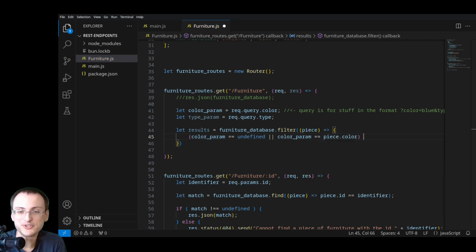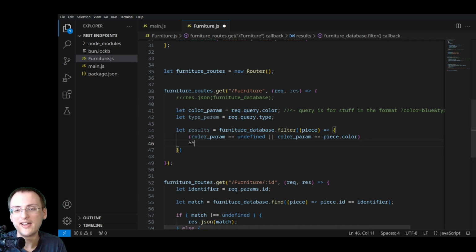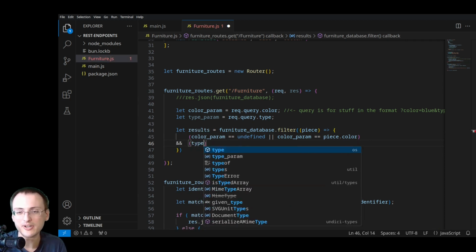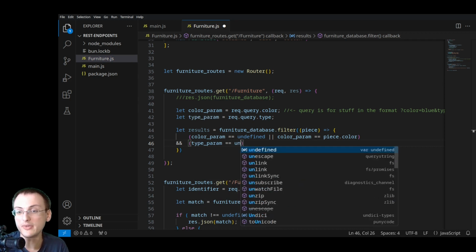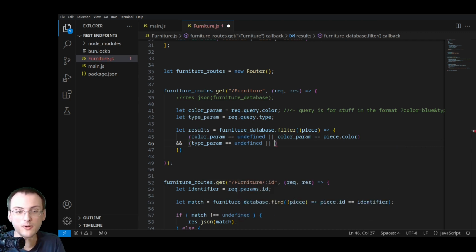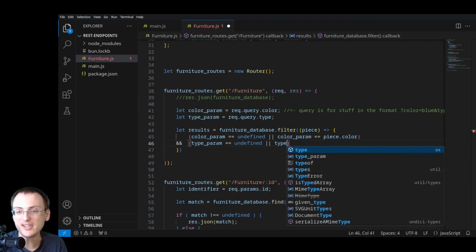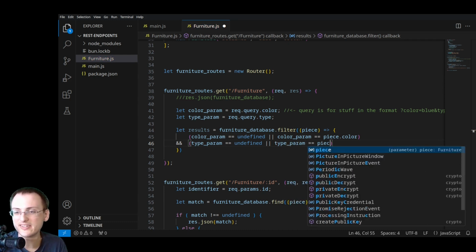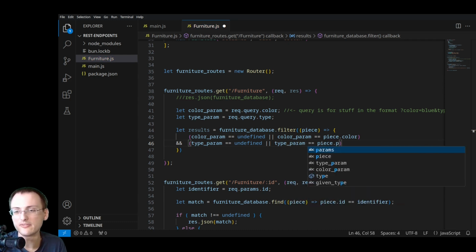So they have to match or you didn't ask for it. And similarly, do the same thing for our type. Either someone didn't tell me what type they wanted, or the type that they gave me is the type of this piece of furniture.